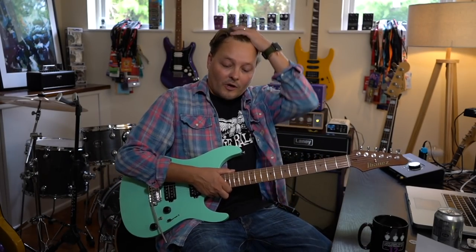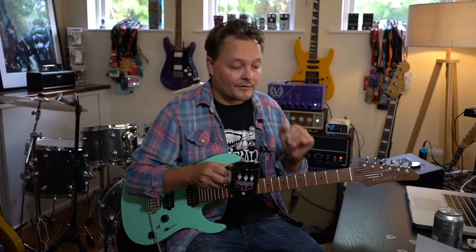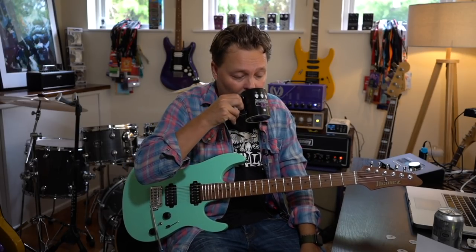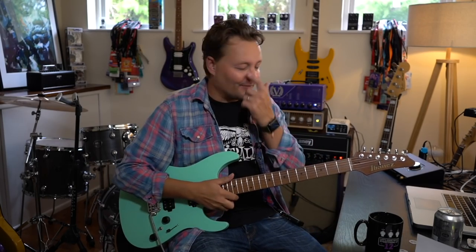Man, so many tones in that pedal. It is really, really cool. I can't wait for the other. So I've got, as you saw in the beginning, the other three pedals as well that I'm going to try out. And in the end, we're going to put them all together and then we're going to see what happens. It's going to be really cool.